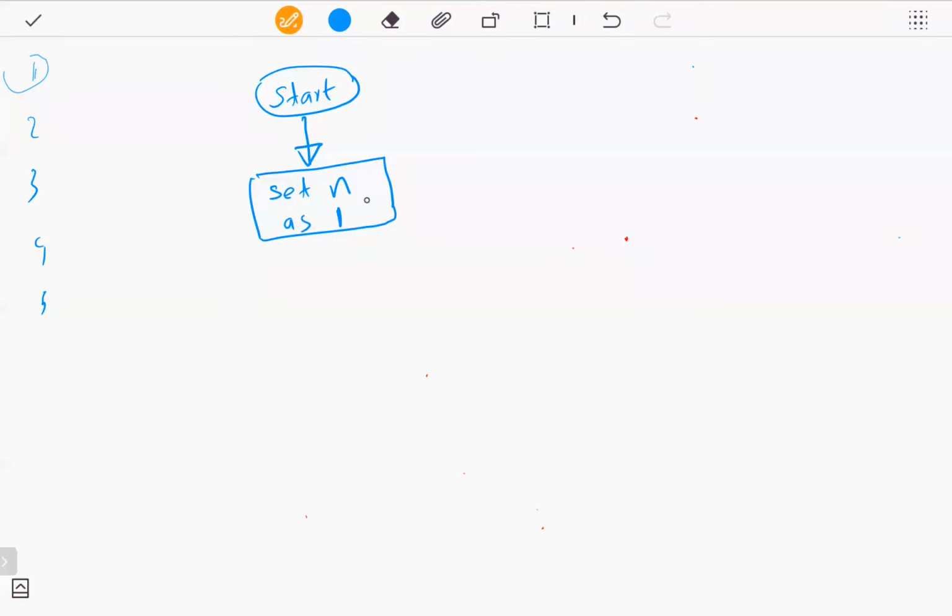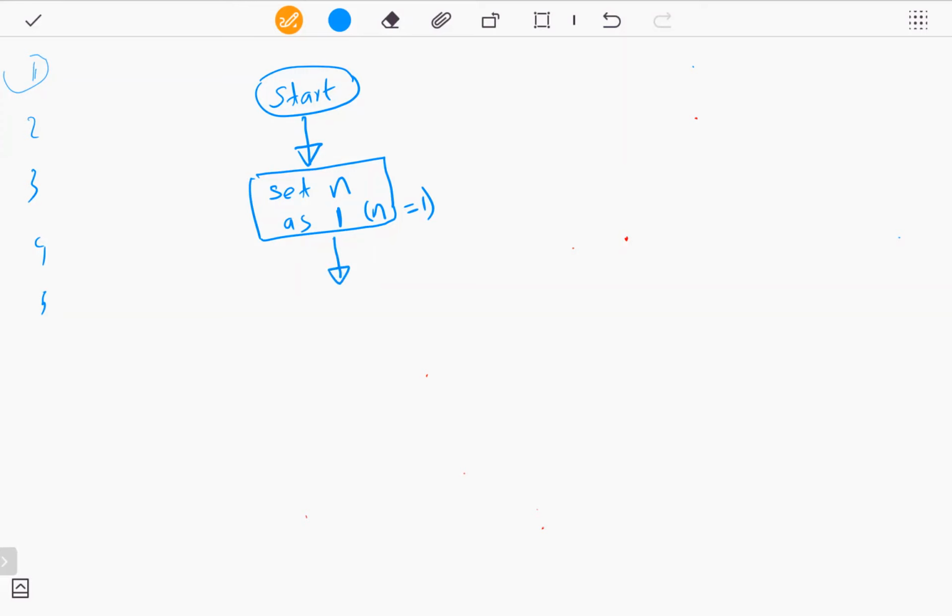Or in other words, you can say n equal 1. Set n as 1. Still not printing any number. Only giving the initial value. Right. Next step. What's the next step?